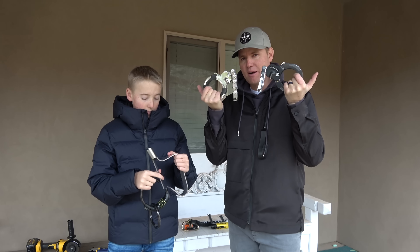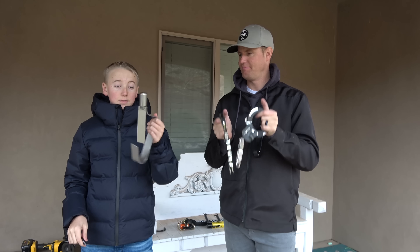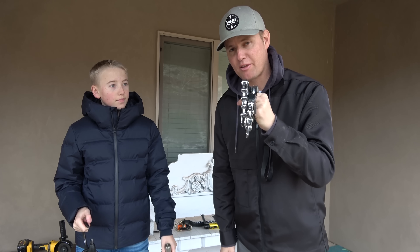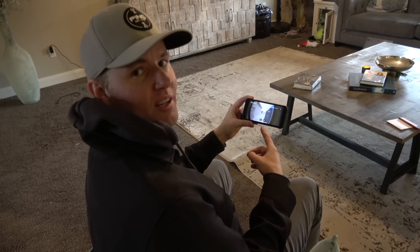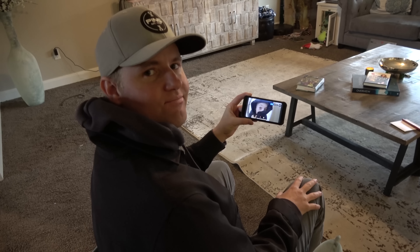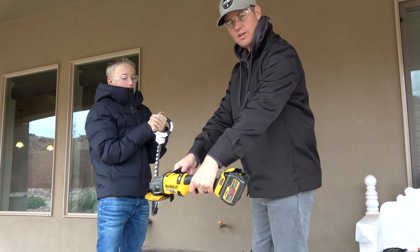We learned a lot today about safety — what's safe and what's not. Like these cheap ones, not the safest, but those heavier ones — yeah, pretty safe. Let us know in the comments which bike lock you liked the most and which one you would actually buy. This is what it looks like when a thief is coming to your doorbell — I can totally see him, it's recording it.